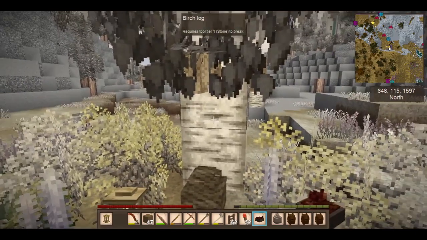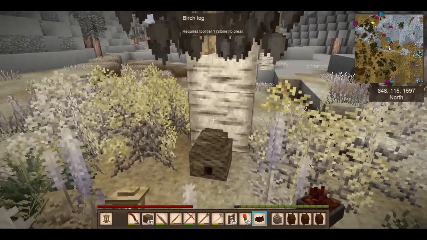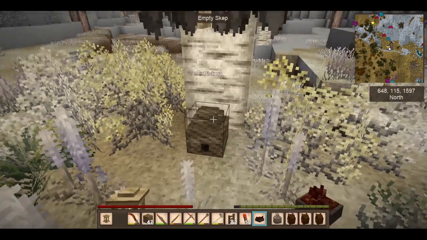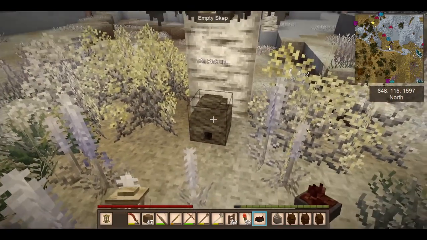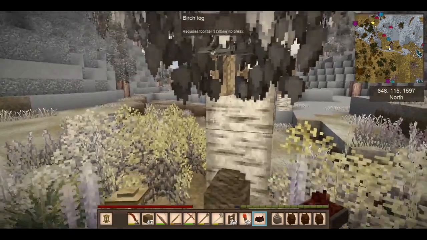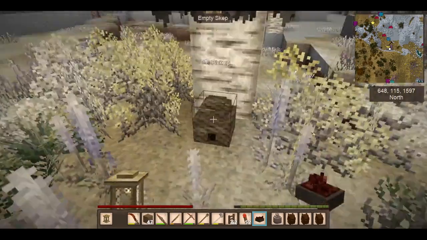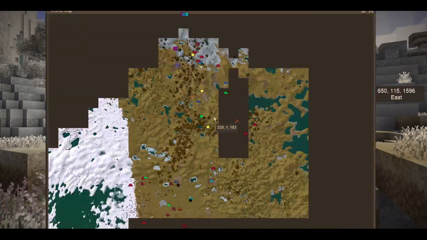And this block is here. This is actually like the closest you can get it to. There's no point of picking this up because it doesn't say filled. It doesn't say full skep. It says empty skep. So I think they're not traveling because it's cold. I don't think it's because they can't see it. I think it's because it's cold. They're not going to migrate because it's freaking cold. So let's take a look at the map.